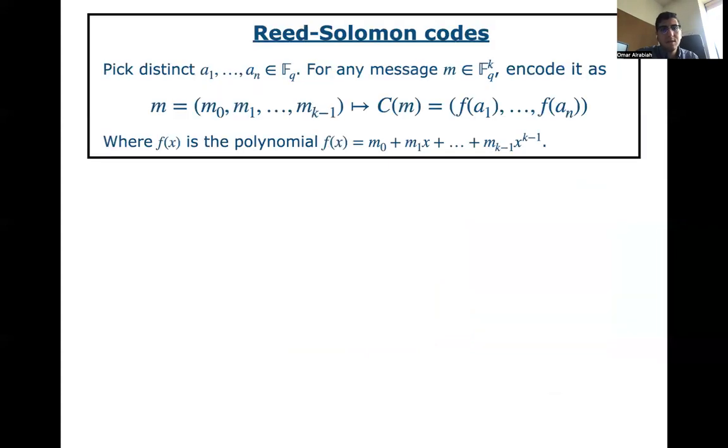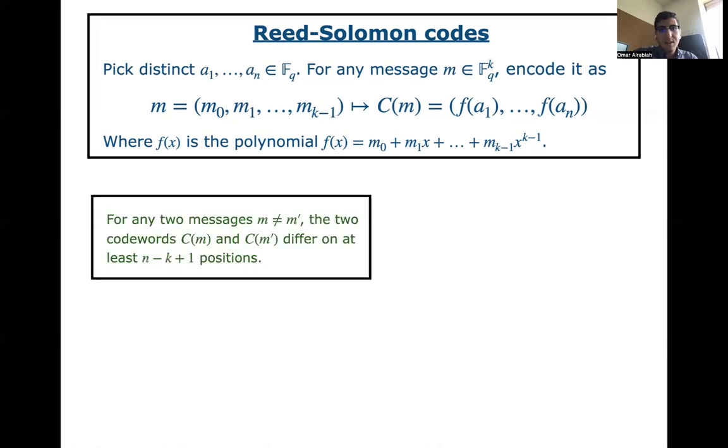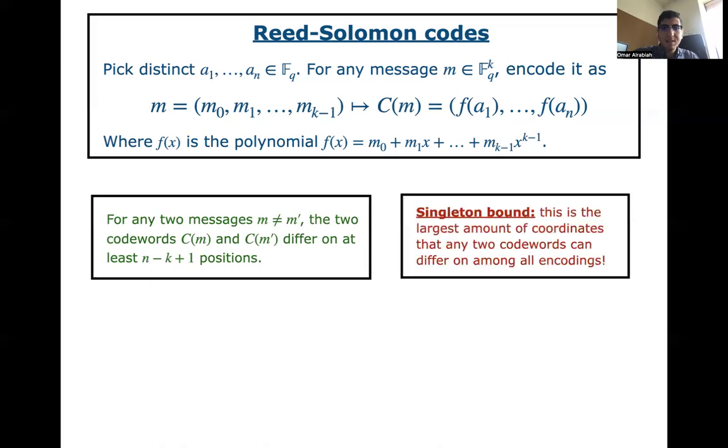So let me first tell you what Reed-Solomon codes are. A Reed-Solomon code takes a message M of length k, interprets its symbols as elements from a finite field, then defines a polynomial f whose coefficients come from the message M, and evaluates this polynomial across n different points. And that defines the encoding of the message M. Now, there's a well-known fact that if you take any two distinct codewords, then they differ in at least n minus k plus 1 positions, and by the Singleton bound, this is information-theoretically the best we can hope for.